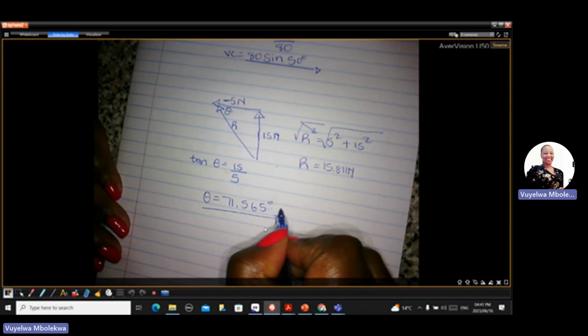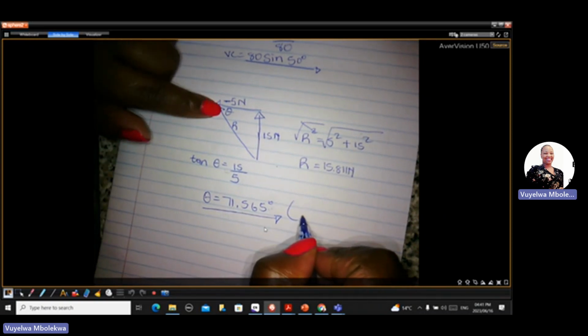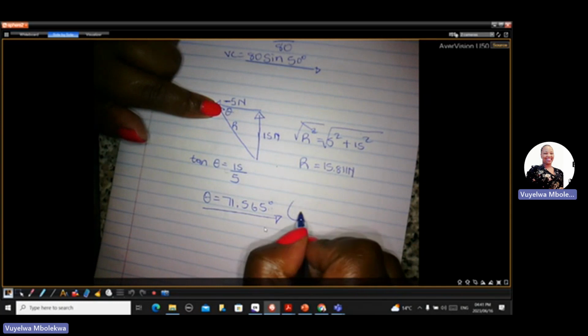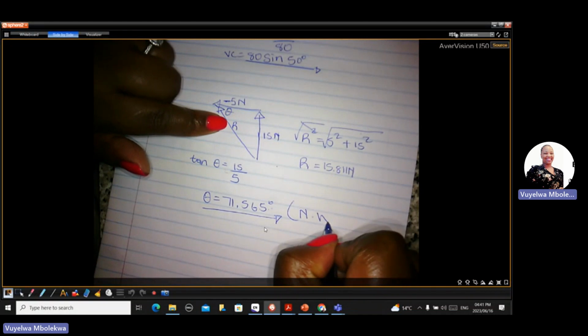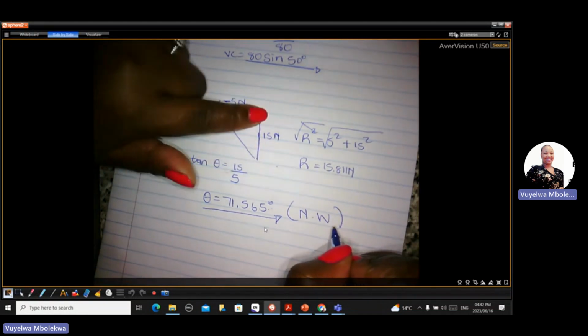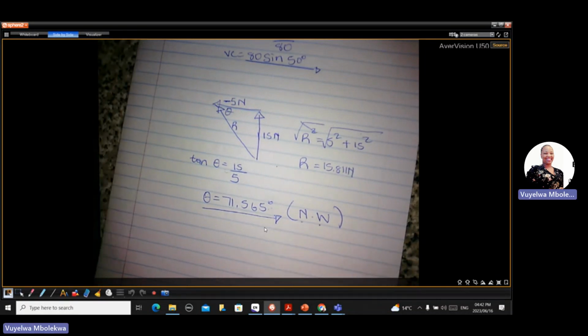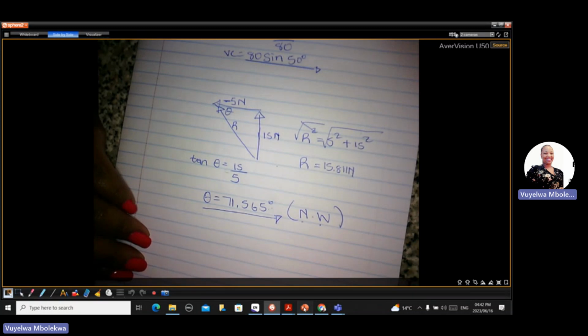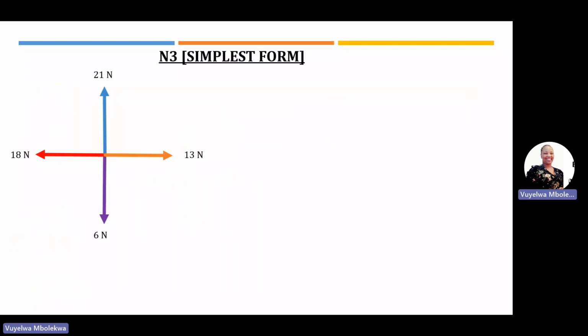So you will say here it's 71.565, and what is the direction here? It's north of west. Your vertical is north, your horizontal is west. Okay, so those stand for that. So that is the simplest one. You're going to get an entry where you just have 4. And it's very rare to get it that simple, but the idea is the same.